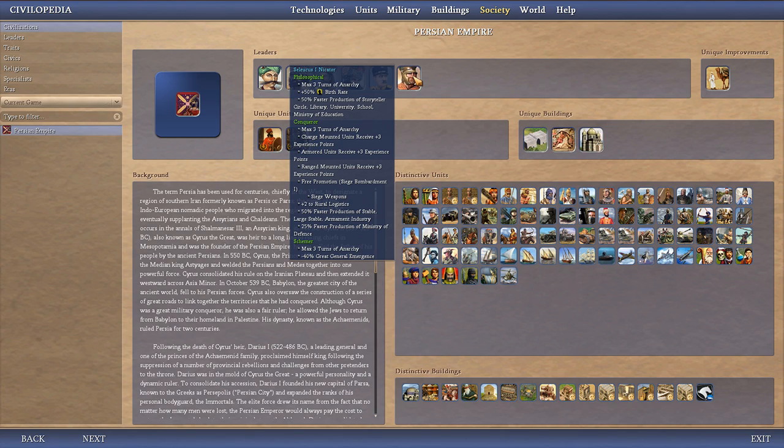I'm not sure quite what we'll do with it yet. It might be that we go great person birth rate. That could help culture a lot if we get a lot of great artists, which would in turn go with a more domination style victory. We could do conquest. Obviously we have a militaristic trait, so we could go for a conquest victory.